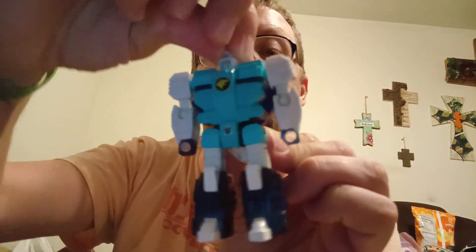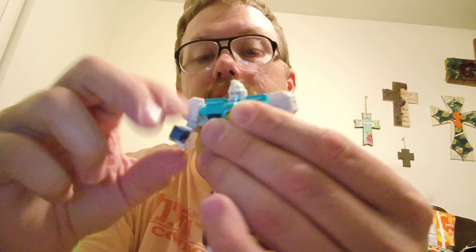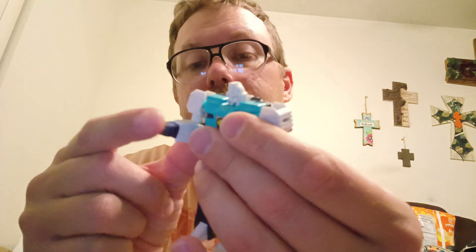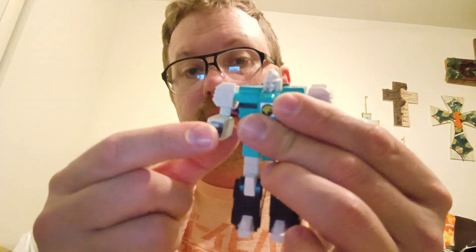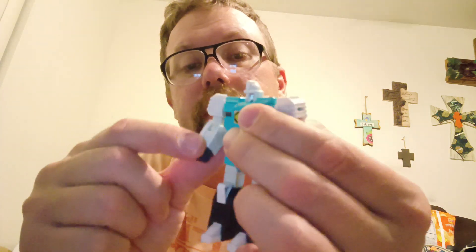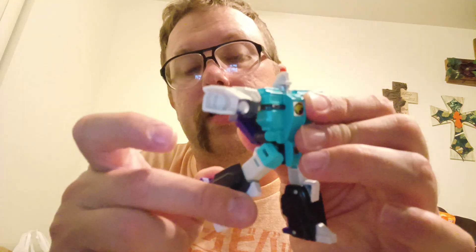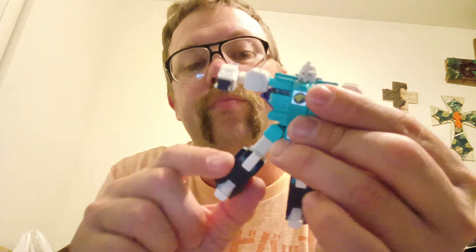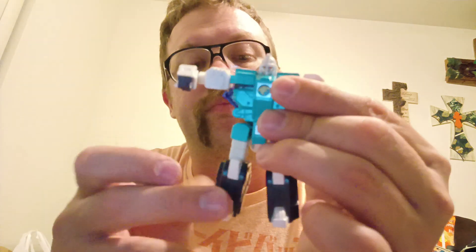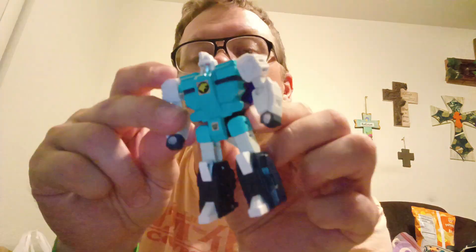Poseability on him: head can do a full 360. There is a ball joint at the shoulder for in and out as well as a full 360 rotation, if you can get the animal out of the way. There is a bicep swivel up here so that piece does move. There is a bend at the elbow over 90 degrees. Legs can go out that far and forward that far, but can't go back very far due to the tail. There is a thigh swivel, bend at the knee about 90 degrees, and no foot articulation — back then they were just molded into a slant so they had good stances.